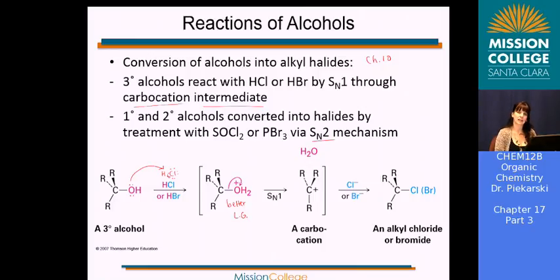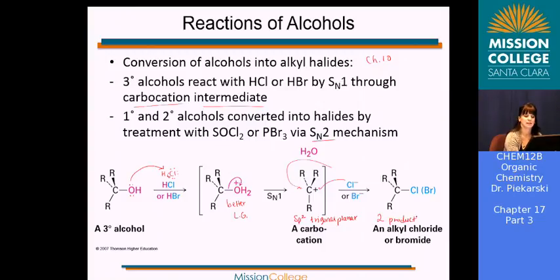And once that water leaves, we're left with a carbocation. Now, what's the hybridization of a carbocation? sp2. What's the molecular geometry? Trigonal planar. Fantastic. Good. Which means the incoming nucleophile can attack from both sides, right? So if you end up having a chiral center, how many products will you end up with for SN1? You will end up with 2 products, right?